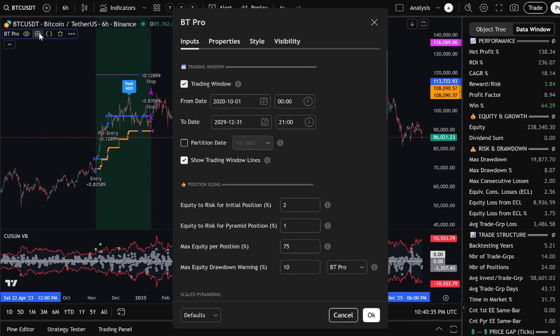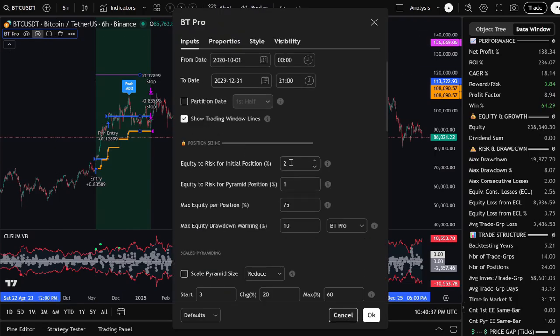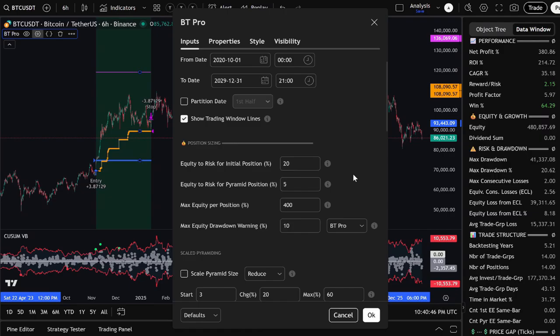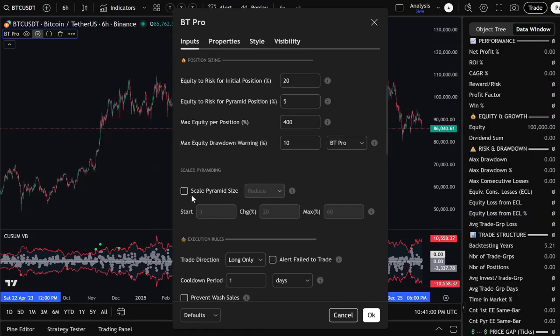Go to Settings. We'll change this to 20. It's to 5. Set this at 400. We're also going to use scaled pyramiding here.